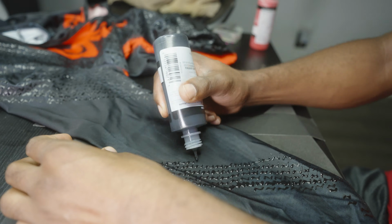Pro tip, if you're looking to dry your puff paint even faster, you can use a hairdryer. Just be really careful not to burn the paint or cause it to puff. Just take your time going back and forth slowly. It takes about 5 to 10 minutes, and you just want to check it before you flip it or move on to another area. So that's what you're going to see me doing for the next couple minutes.